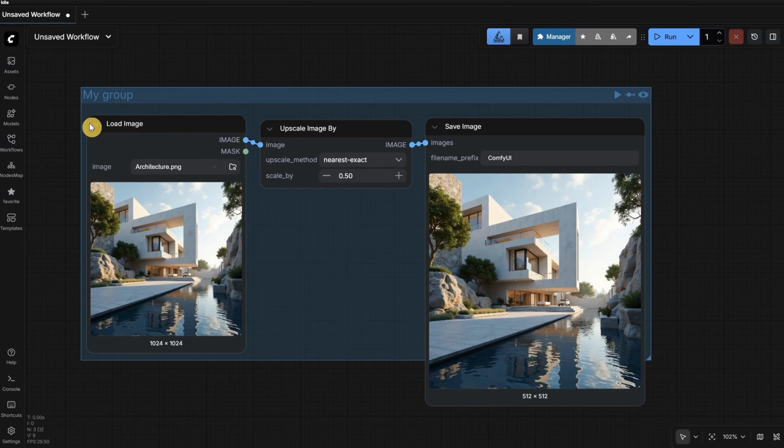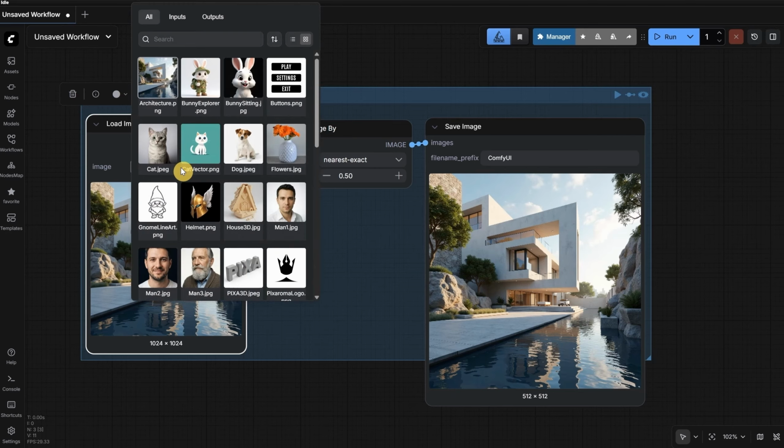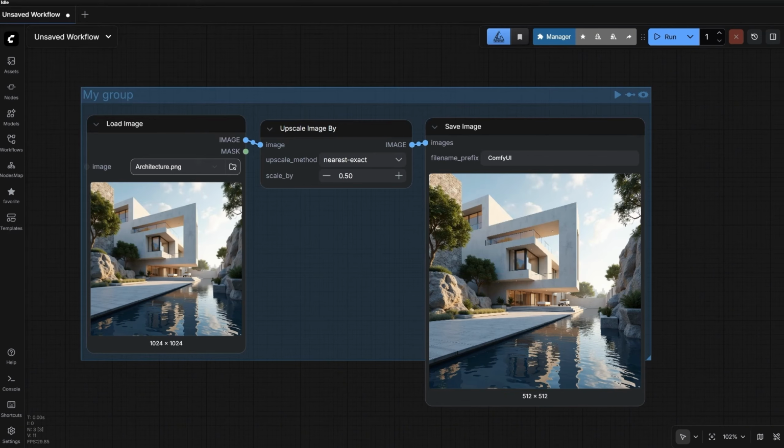Instead of the gray dot, you get an arrow that points down and then to the right when the node is collapsed. The inputs are placed on the edge of the node, and some nodes have more options. For example, in Load Image, you can see previews of images from the input folder, and you can also browse for another image on your disk.